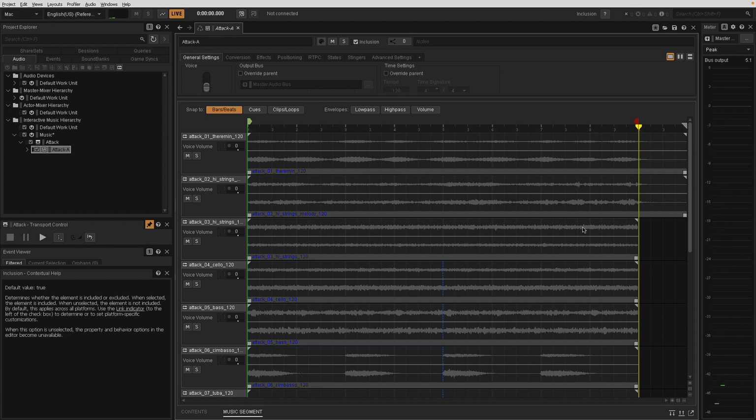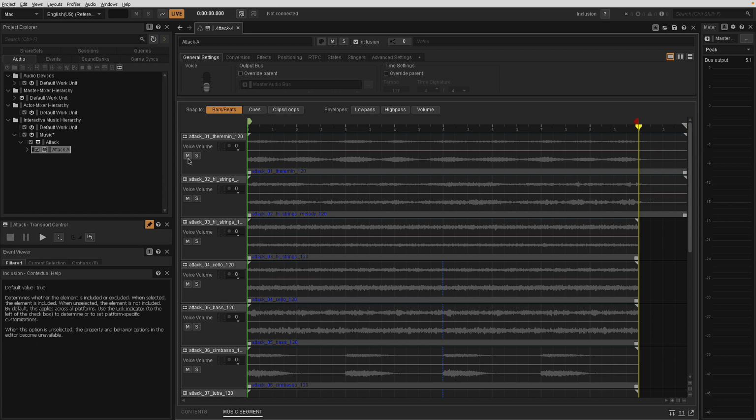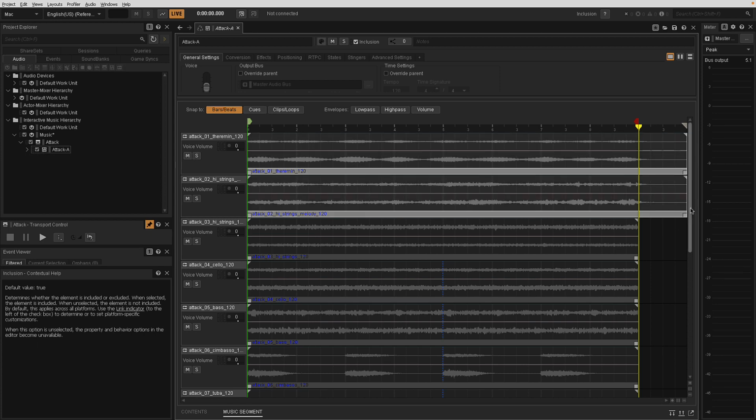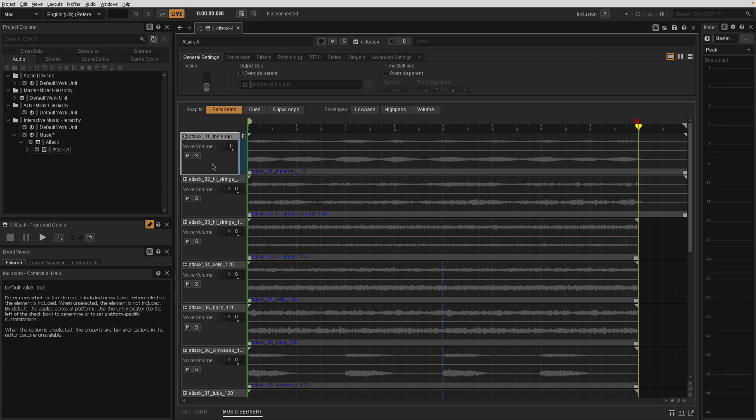All right, it's pretty good. But what we need is some variety there since we only have an 8 measure loop. So now we want to create some more variety, and we are going to look at these track types. They come in when you import as normal tracks, which means they just play like in a DAW every time. So we're going to set these to random.